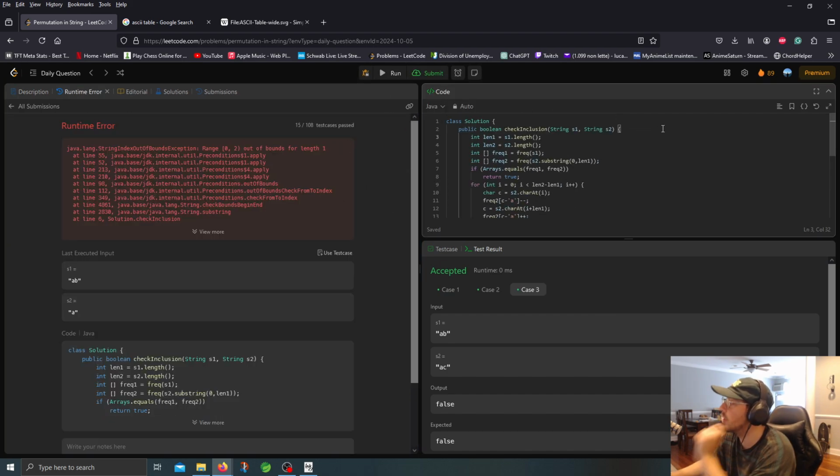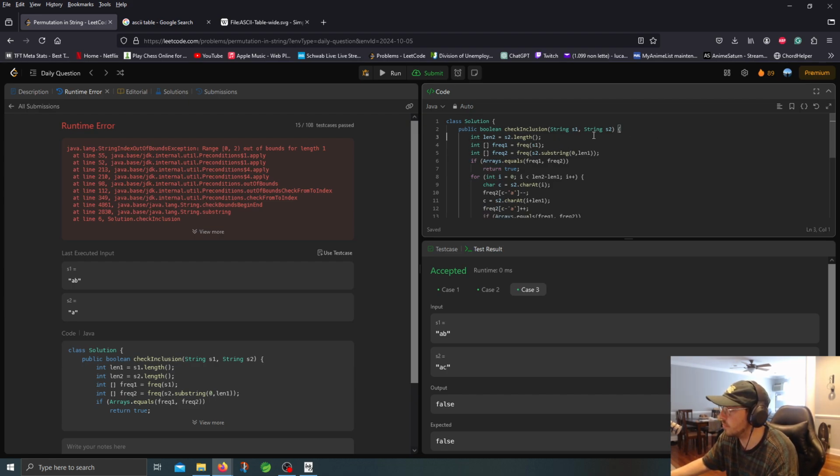There's a stupid condition: if len1 is greater than len2, this is very stupid.